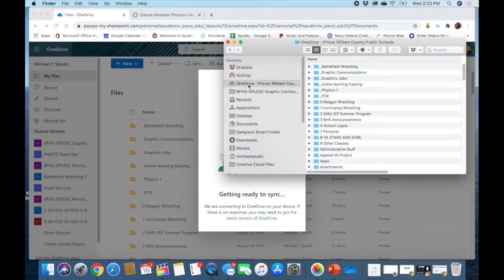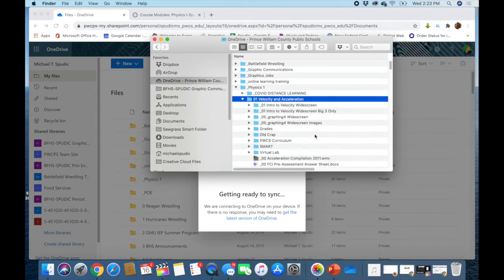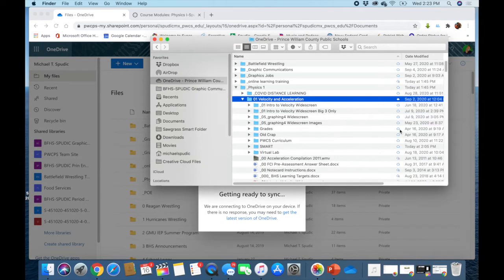Now what's great is this. You'd have it on the left-hand side, so it would be with the rest of your files, and it would be readily accessible there. However, these files are not completely downloaded unless you ask them to be. So you can see all the files. Here's all my files on my OneDrive, but look at these clouds. Those clouds mean that it's saved to the cloud of OneDrive, but it's not being saved on my computer yet.